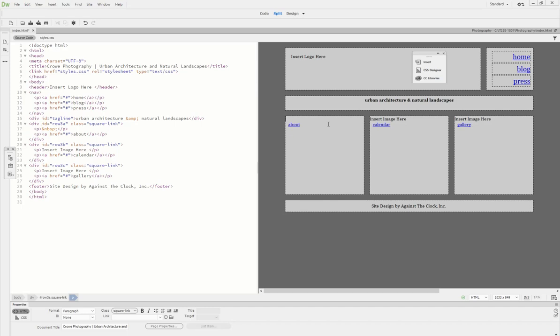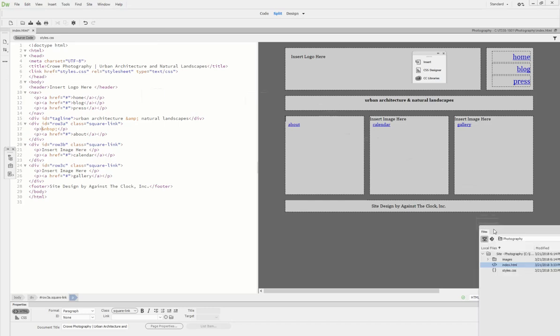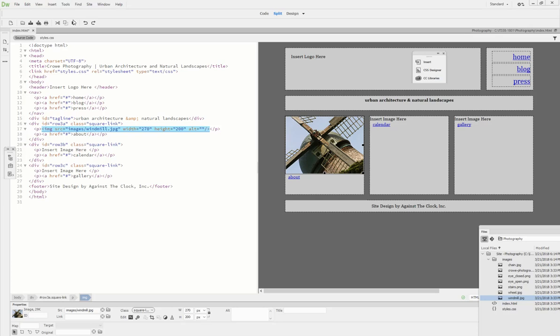So now what we're going to do is click on the file windmill in the Files panel, and we're just going to drag it. So let me take my Files panel back over here, open that, and all I'm going to do is click and drag. And of course, if I actually did the right file, that would be good. We're doing the windmill. By the way, undo is your friend. If you make a mistake, just click on undo. If you say, oh no, I really meant to do that, then you can redo it.